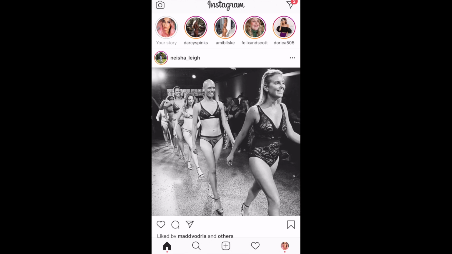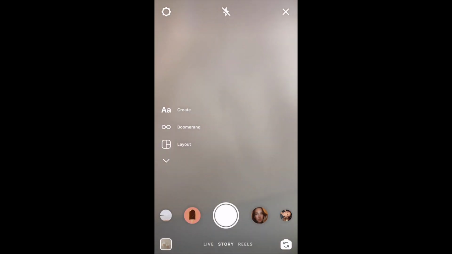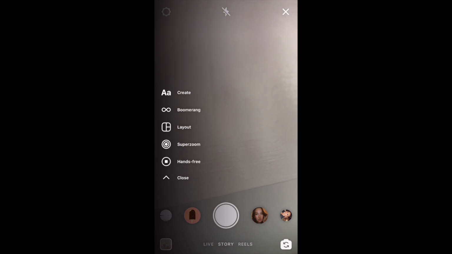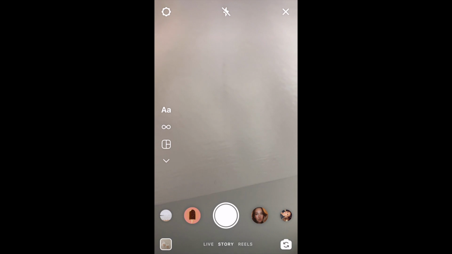So what Reels is actually, it's a video platform inside of the Instagram app. It goes from 3 to 15 seconds. If you want to try out Reels, make sure that your Instagram is updated. Once you log in into your Instagram, you go to Stories, and you'll see that Instagram Stories are a little bit different now. You have on the left side boomerang, create text, you can do layouts, hands-free filming, and all that stuff. So you'll see on the bottom where you film your story or live, you'll see Reels.